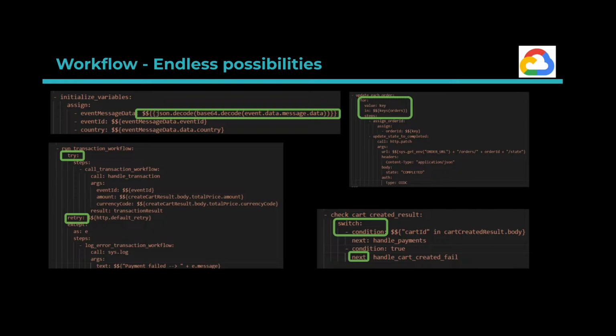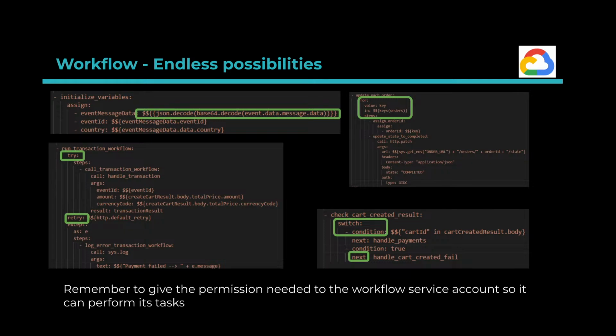It has built-in functionality like base64 encoding and decoding. All the pub/sub messages get encoded, so if you're pushing, you've got to encode first. If you're reading, you've got to decode first. And there are like 20 rounds until you find the right shape. So yeah, you can do a lot of things. Do not forget to give permission, because all your steps might require you to talk to other sources, including console log. I think when I tried mine, I had to give permission to be log writer. So you think you get that for free, you don't.